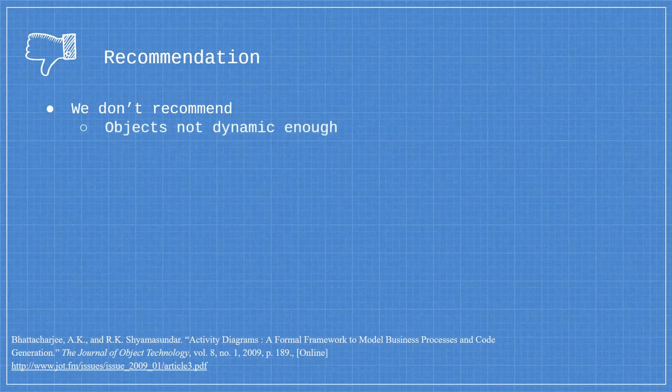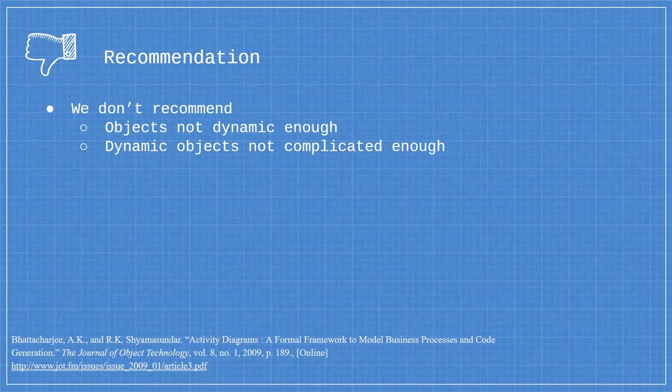So ultimately, we determined that creating state transition diagrams for the Food for All web app would not turn out to be very beneficial, so we don't recommend it. The largest deciding factor in this decision is that due to the nature of the app, the objects, recipes, groups, meal plans, shopping items, etc., aren't dynamic enough in the sense that they don't have many various states throughout the duration of their lifetime. Even the objects that would change more commonly, such as meal plans and groups, aren't complicated enough to justify needing a state diagram to illustrate their various states.